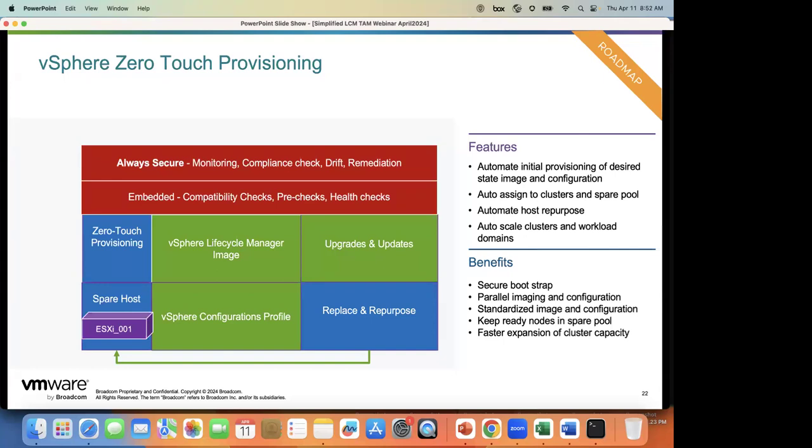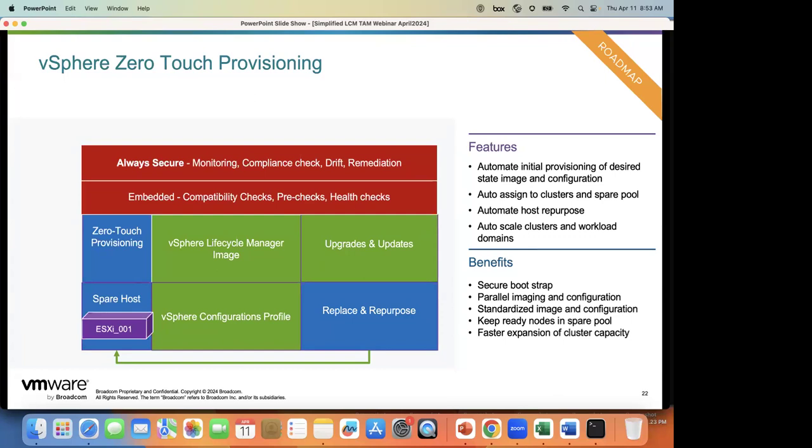Yes, that is a workflow we are looking at as well. There can be a spare pool which is, let's say, in a different version. Then you may need to do the zero touch provisioning again with the new image and a new configuration that is relevant to that particular cluster, and then it will go and join the cluster. So you can use the feature of zero touch provisioning in different ways.